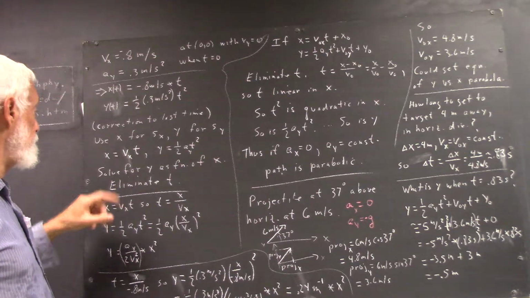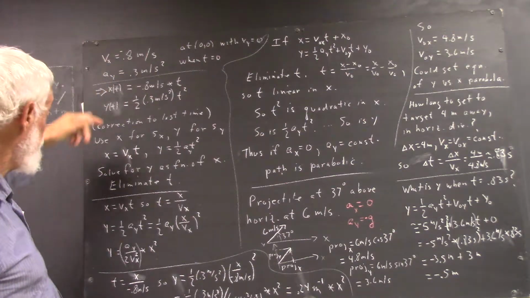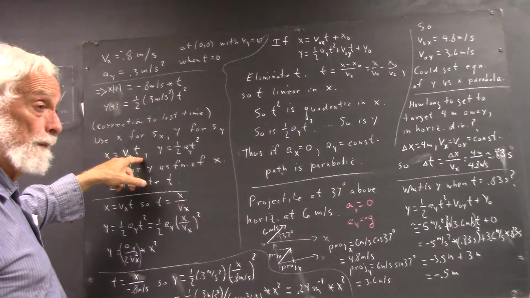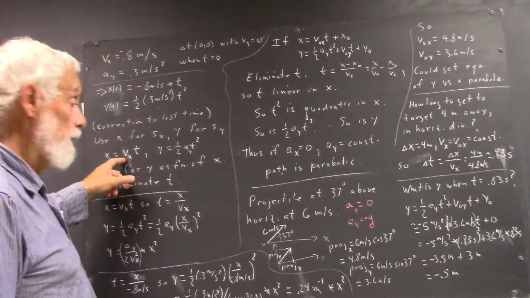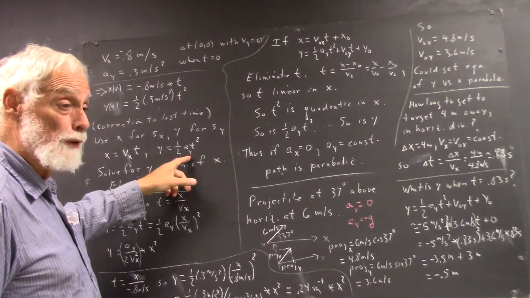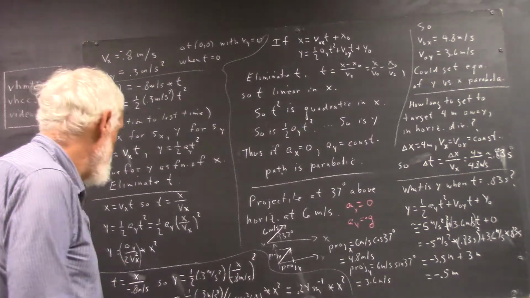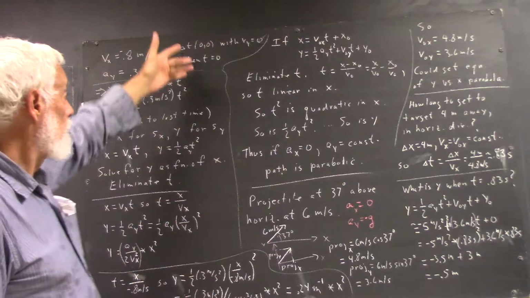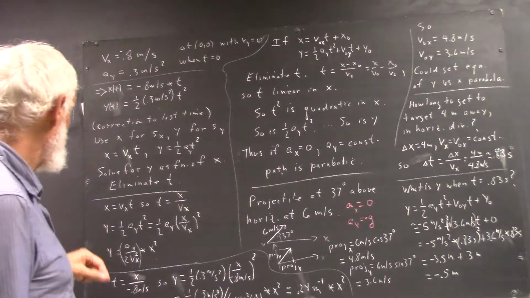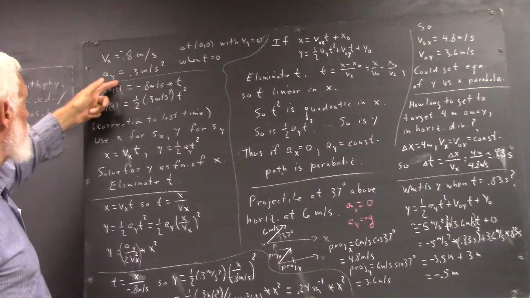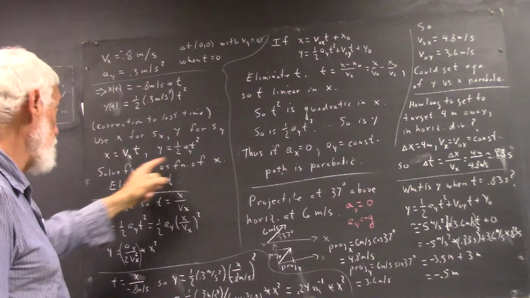generally, if we have zero acceleration in the x direction, which means we have constant velocity, x is going to be Vx times t, y is going to be 1/2 ay times t squared, where Vx is our constant x velocity, ay is our constant y acceleration, because that's what we have, constant acceleration, constant velocity. And of course, again, we make these assumptions about our initial position and time, and velocity. Okay, so our equations then have the form x equals Vx times t, y equals 1/2 a t squared.